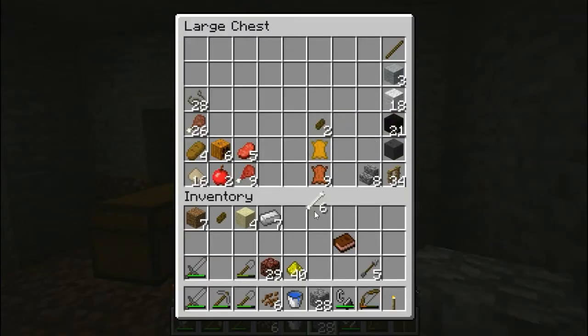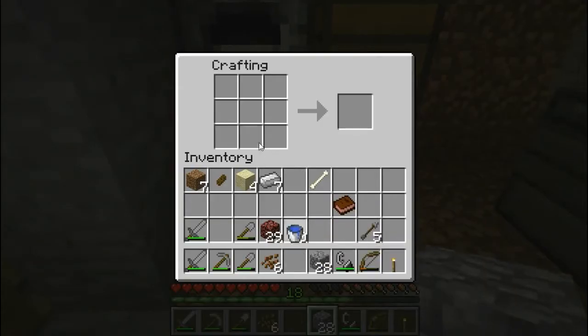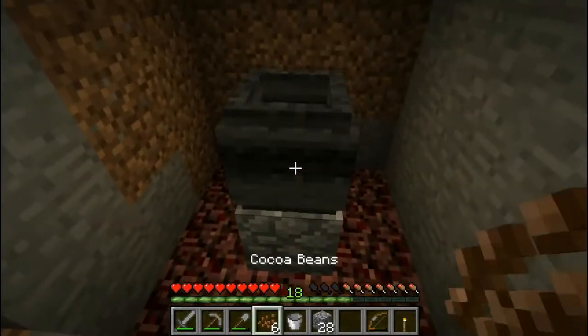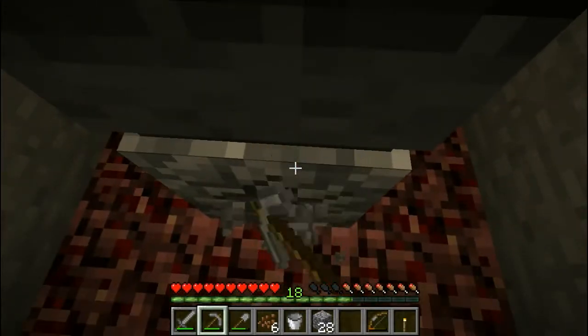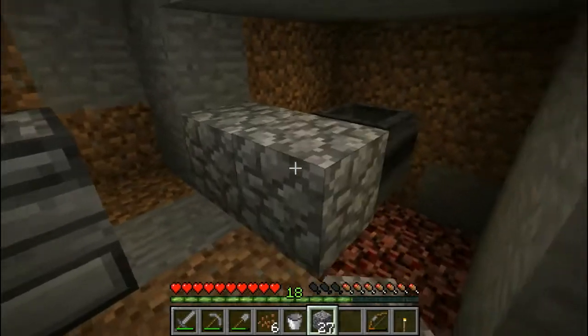Okay, so here we go. 1 bone. So we need a bucket of water, a bone, and a bunch of iron, and that makes a cauldron. Now this is like a basic generic sort of cooking pot.